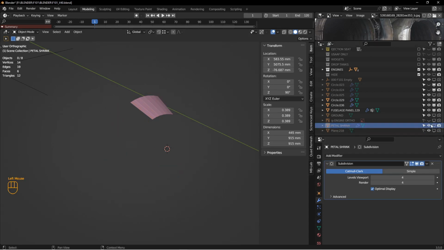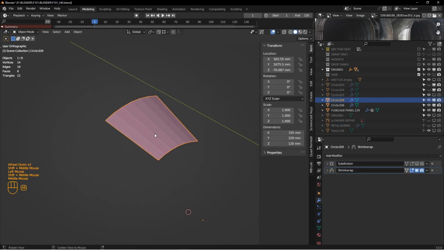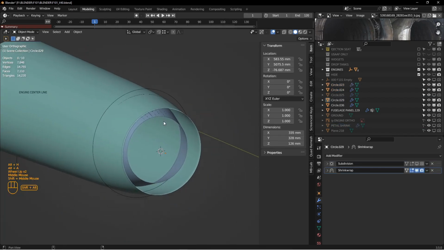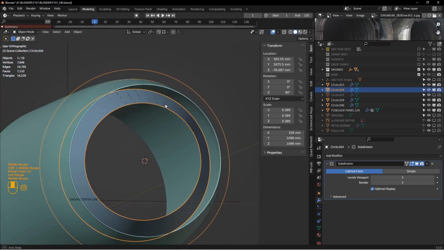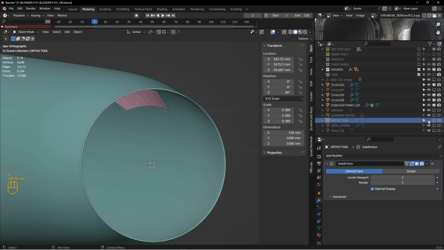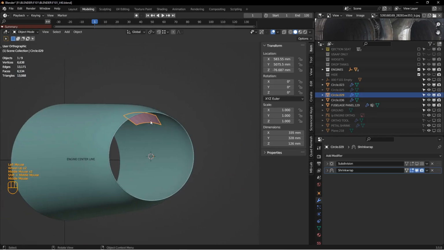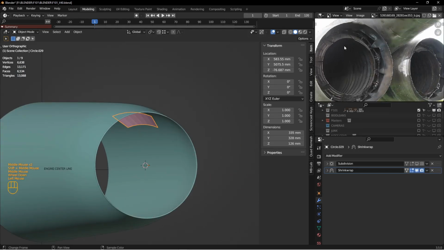We can hide that as well. We don't want to ever see it. So there is the beginning of our first petal, and this is our tool. Call this ortho tool. We don't need to keep seeing that either. All right, so there's our first bit there.